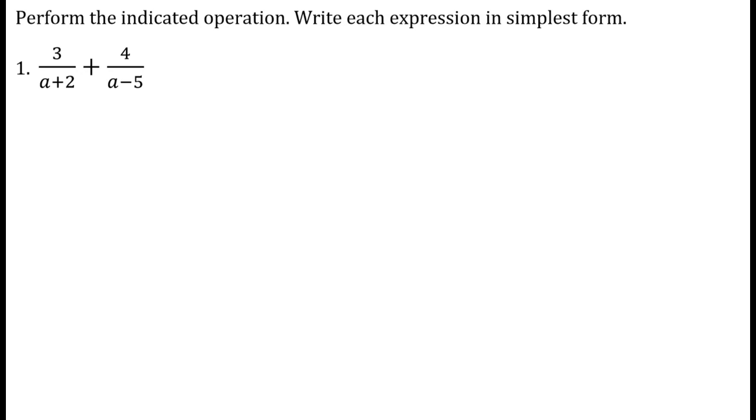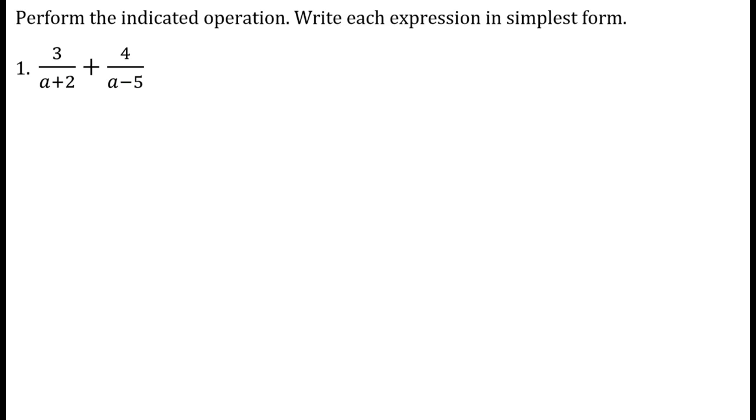So we want to perform the indicated operation and write each expression in simplest form. Number 1: 3 divided by a plus 2, plus 4 divided by a minus 5. When we add fractions, which means when we add rational expressions, we need a common denominator. We need a common denominator to add and subtract rational expressions.